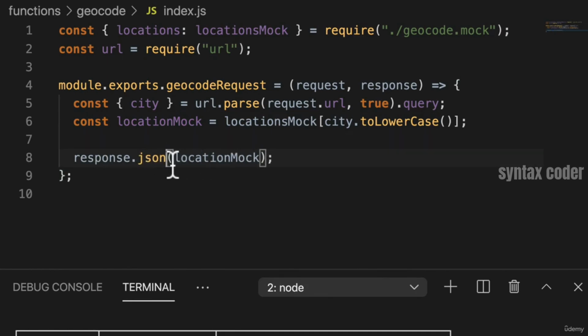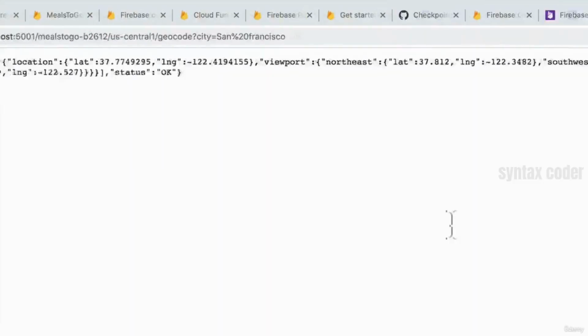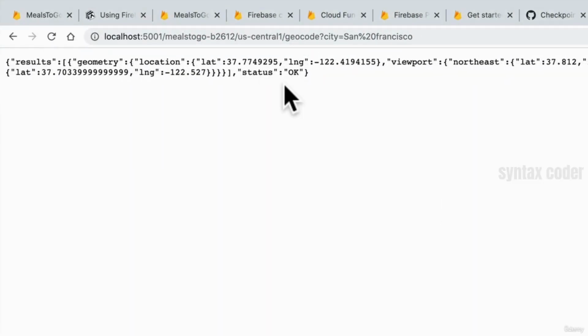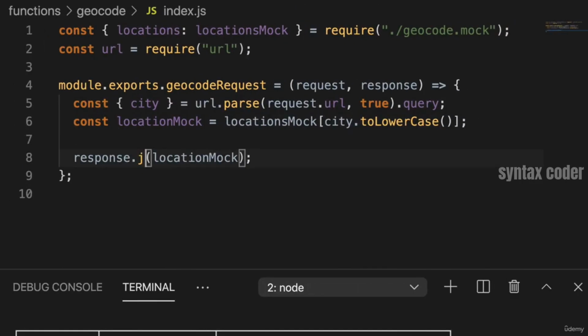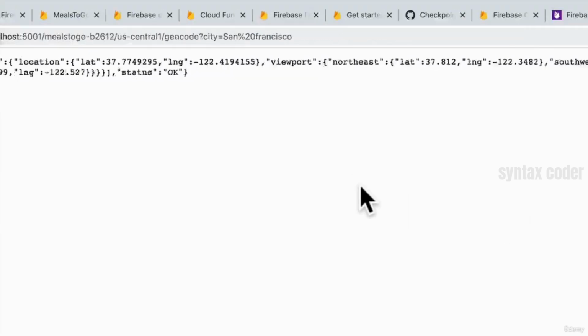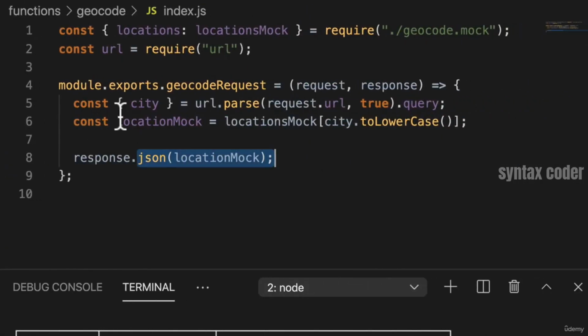And what we're going to do is we're going to specifically send it back as JSON. So as a JSON object, because if we do send like this, it's not guaranteed that the other application is going to receive it in the right format immediately. So we use something called response.json. And that's going to add some specifics about notifying the browser what format the content is in.